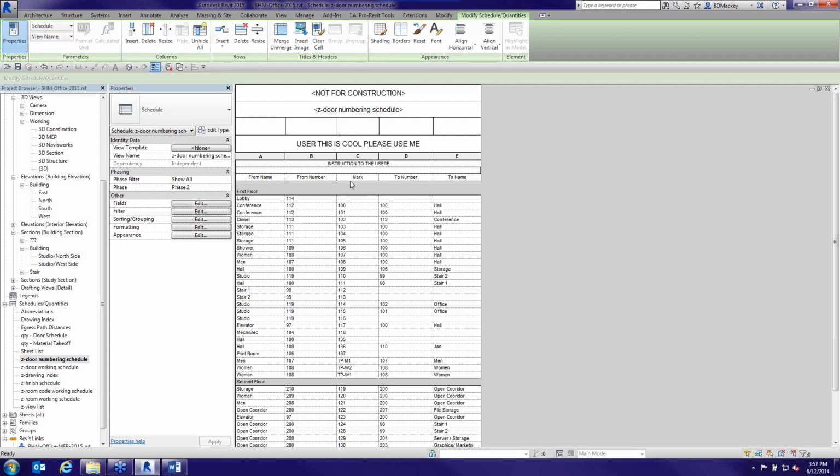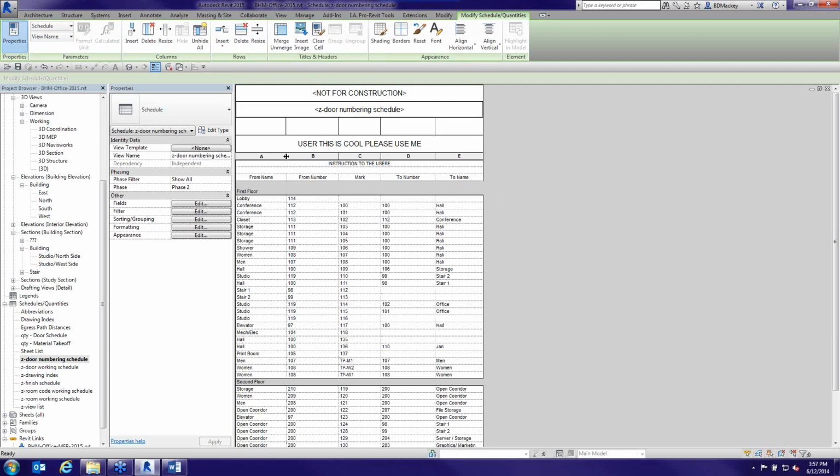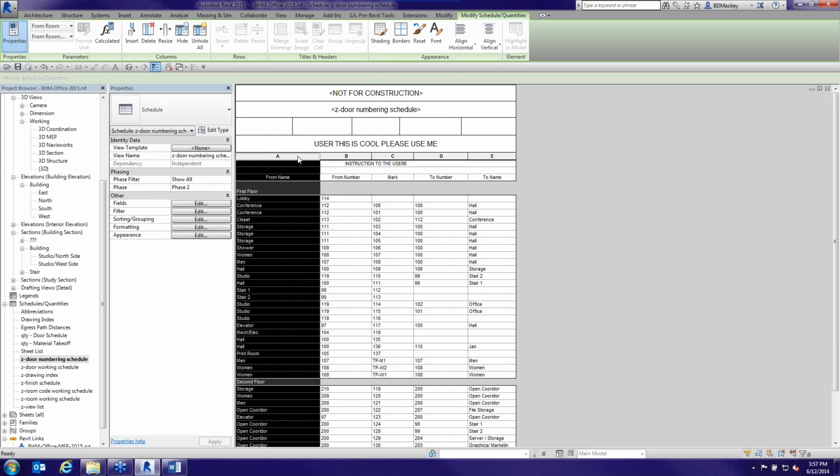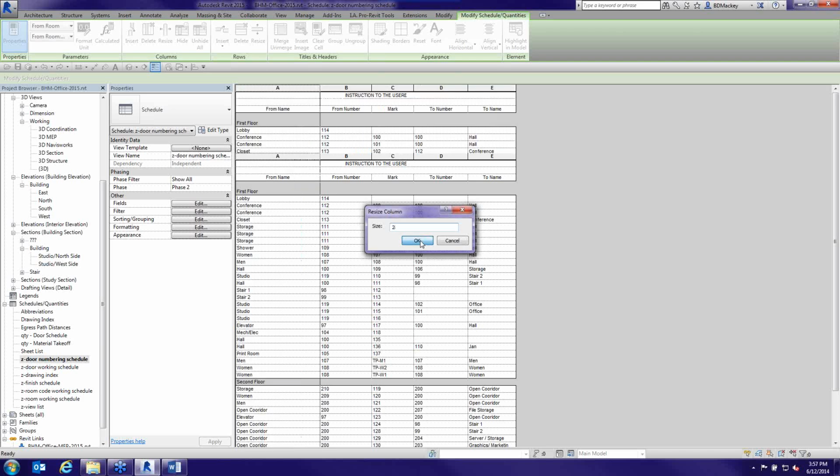Okay, I used to have a tip in schedules that I would show you that you could double click this to get the width of the schedules. Yeah, that does not work anymore in 14. I wish that would be put back. But what is cool that I found out that they replaced it with, I don't like it better, but they did replace it with this, is you can now resize column widths. So you can come in here and say, ooh, I really wanted that to be exactly 2 inches. Boom, now it's 2 inches.